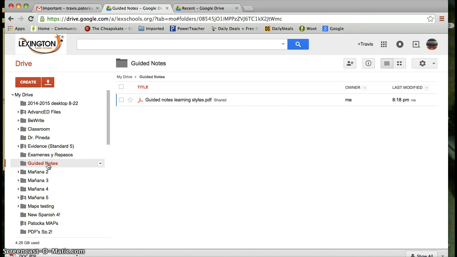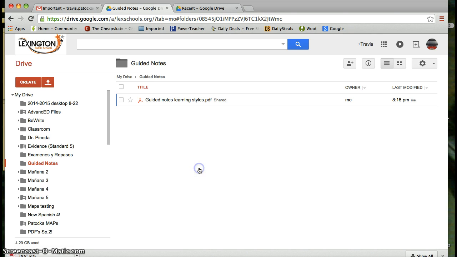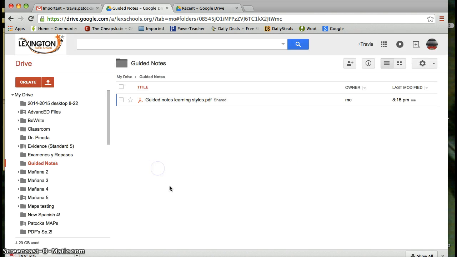Now, to share a folder with a student, or anybody for that matter, say you've got a folder full of documents and you just want to share that whole folder with them, there's a little drop arrow right here. So you click on the drop arrow and you have all these different options. You could share it, and once you click on share, you put the name of that person in there. Like I said, if you had all your students' email addresses on one single document, listed by class, you could cut and paste all their addresses right here in one shot, hit done, and it's going to share. All right, so that's essentially what you do.